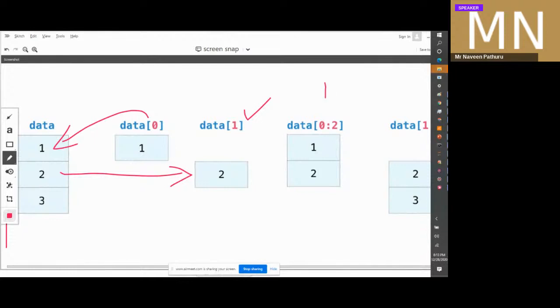Then come back to the similar mantra, inclusive versus exclusive. Left hand side index is inclusive, right hand side index is exclusive. 0 means 1, 2 means 3. Okay, so indirectly what we're asking is, you're asking Python, give me 1 to 3. But what's happening? It is only going to give 1, then it will give you 2, because the mantra is the right hand side index is exclusive. That's what is happening, guys. So 0:2 is actually you're asking 0 to 1. So it's like you're asking me, give the first and the second one.